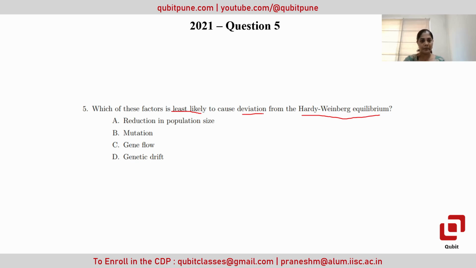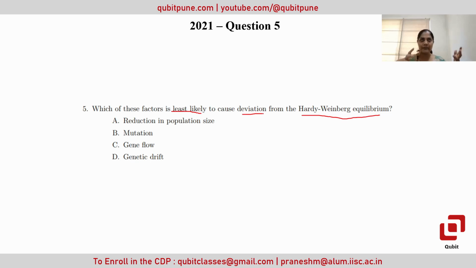Option A. Yes, option A is the correct one. Reduction in population size. So this is associated with evolution, and Hardy-Weinberg is one of the favorite chapters for the IISER Aptitude Test. So you can remember, we want to find the Hardy-Weinberg, means the allelic frequency is in equilibrium. That's what recessive and dominant characteristics mean. Whatever allelic frequency we have, that is usually in equilibrium.